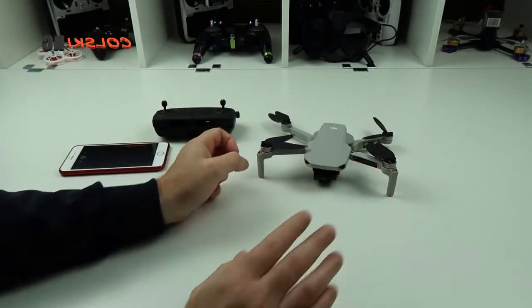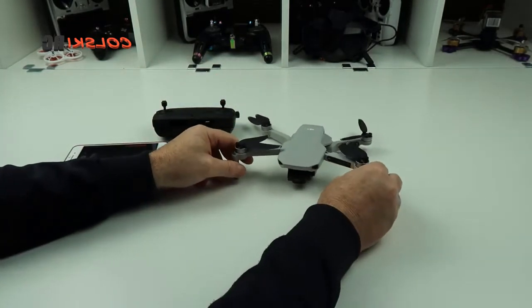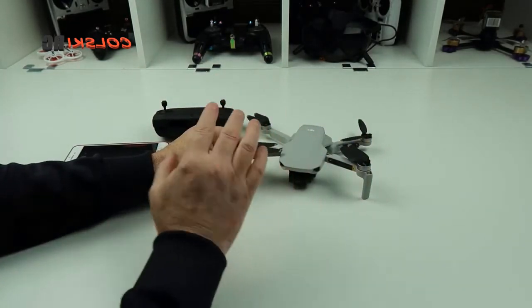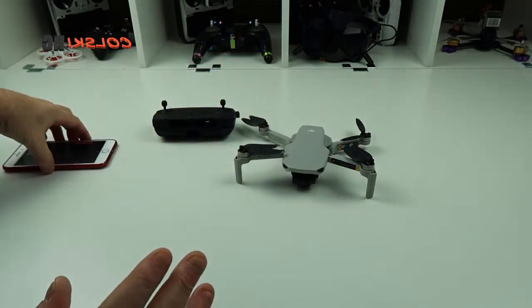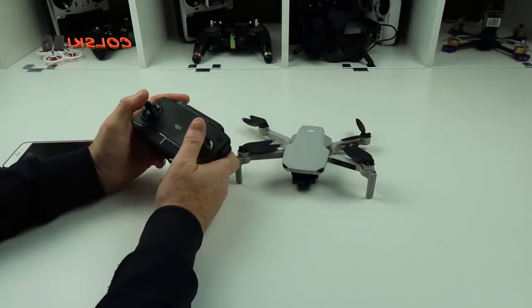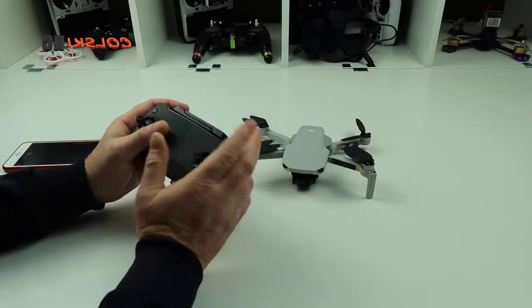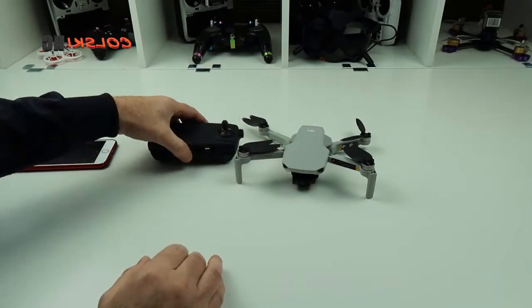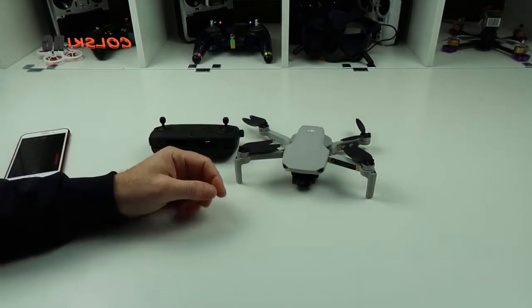So the verdict is a difficult one for me. If this is your first drone, I don't think anybody should have anything like this as the first drone. I think you should buy a drone that's got no altitude hold or anything, and learn how to fly in case you get into problems, because with these you rely on the fact you've got return to home and all the rest of it. But if you are looking for your first drone, it's your one and only drone, then I think, yeah, it's probably great.